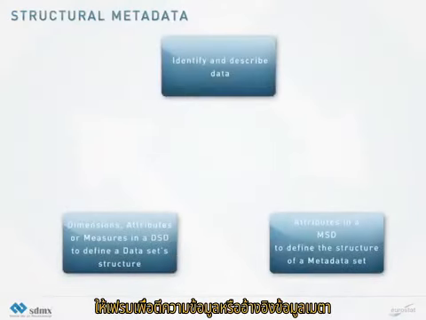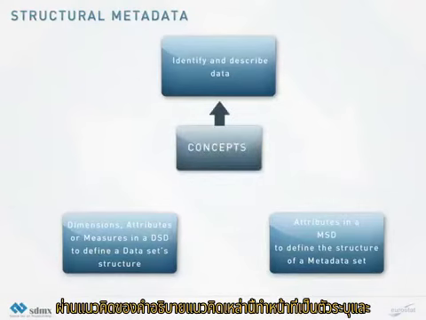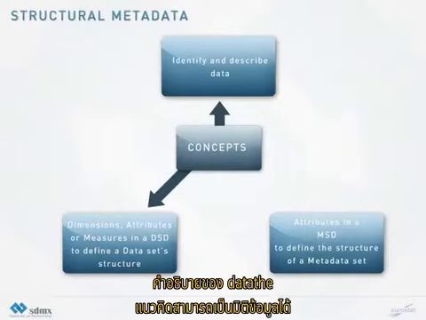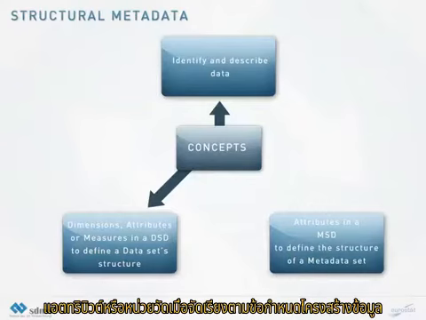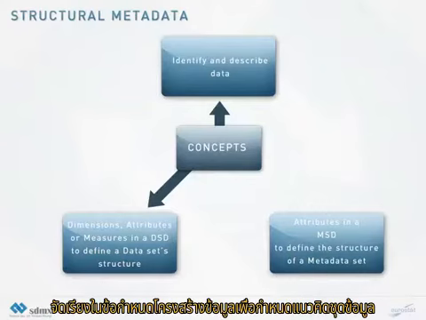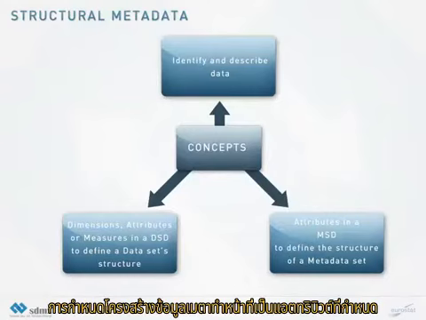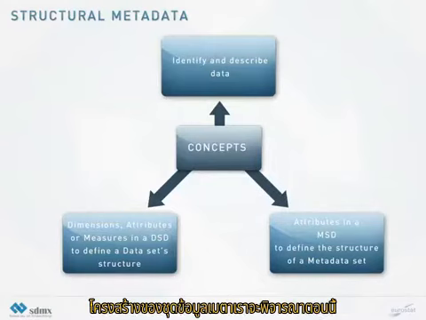To summarize, structural metadata provides the frame to interpret data or reference metadata through descriptor concepts. These concepts act as identifiers and descriptors of data. The concepts can be dimensions, attributes, or measures when they are arranged in a data structure definition to define a data set. Concepts are also the building blocks of a metadata structure definition, acting as attributes defining the structure of a metadata set. We will look into that now.